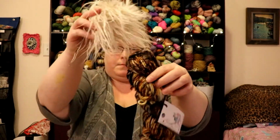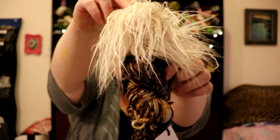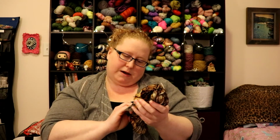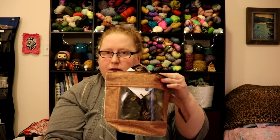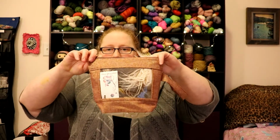And a pompom. So, isn't that going to be cute? The colorway is By the Wing. Love it. Yeah, my little hat kit. So, I'll keep it all in there for now. Gosh, this lighting's horrible. Oh well, carrying on.